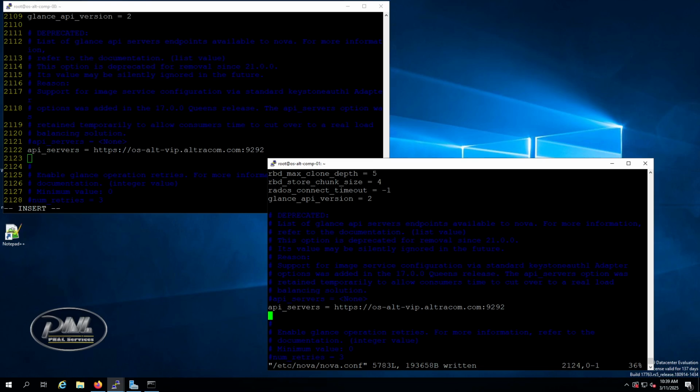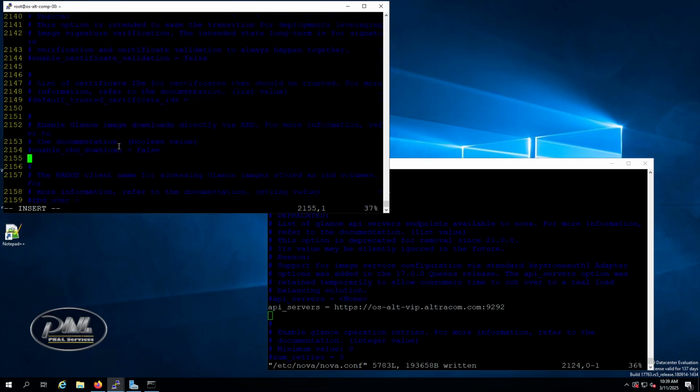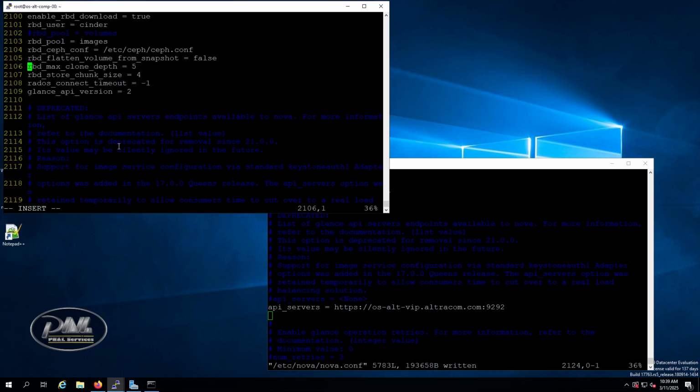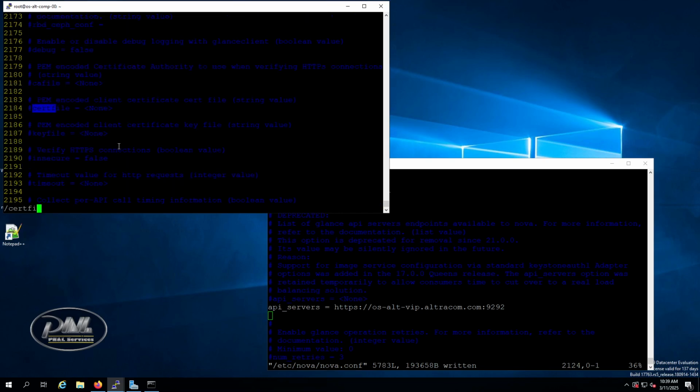We're also going to add the certificates. So what we're going to do is add the cert file.